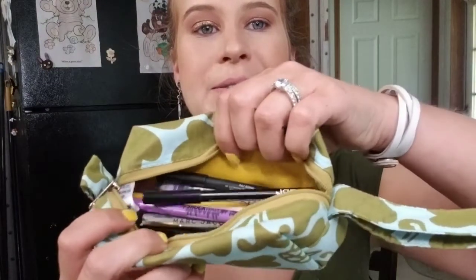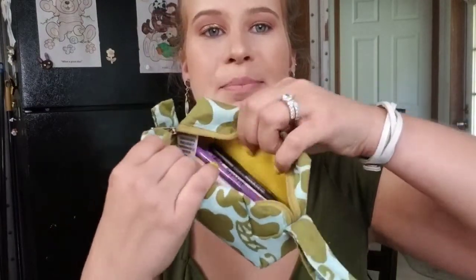Do you like this cute little pencil bag that I keep all my pencils in? I just thought it was the perfect size for it. And now I don't lose any of my pencils.